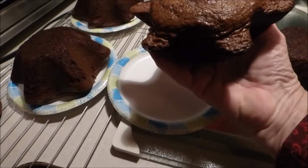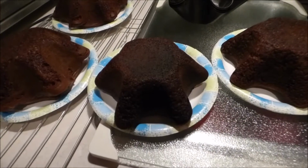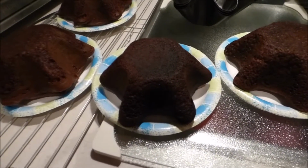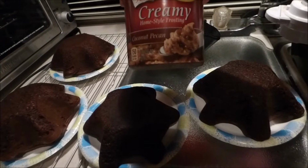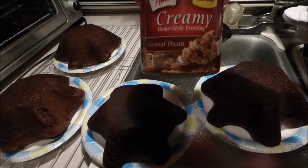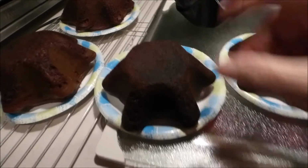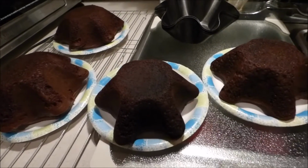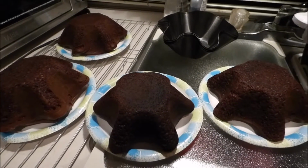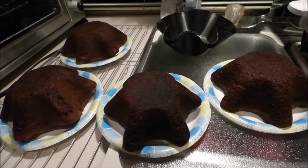So, what I think I'll do is cut them in half, put some of this icing, which is coconut pecan, in the center. I might cut the burnt parts out of that one and just keep that one for myself, give the other ones away if it tastes okay. So I will do that.